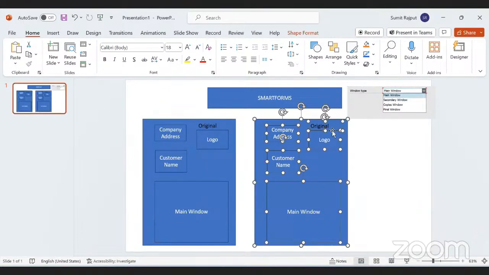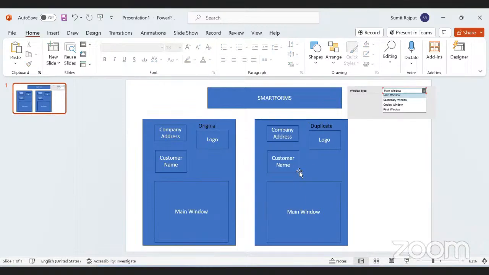Then see, it will be a replica. You do not want to change any information. The only thing which will change is that the system says duplicate, and then you can give it to your customer, right? So that is the use of our copies window. You can create one copy, two copies, three copies. Pages can be n number, it does not matter, but here it will be written as original or duplicate.